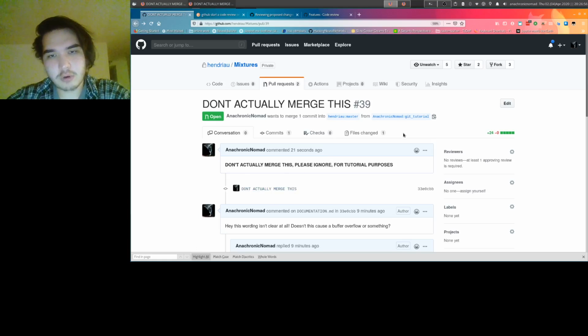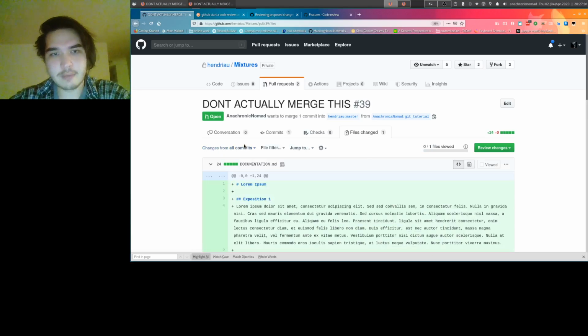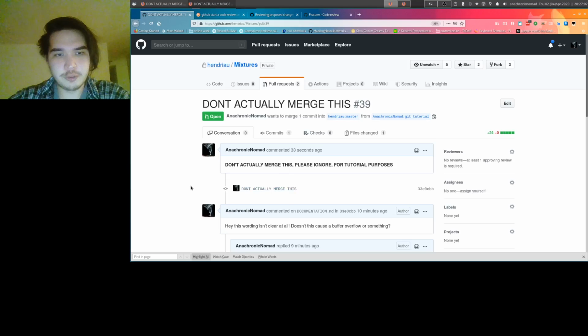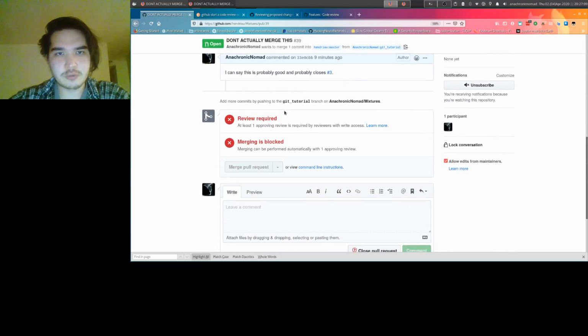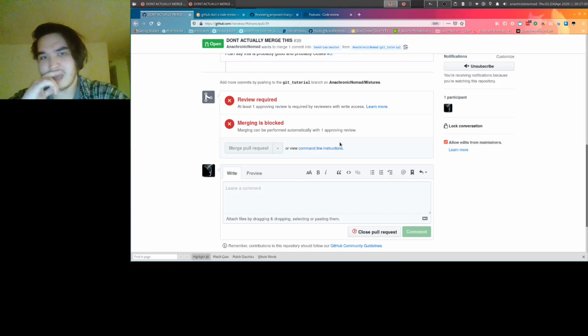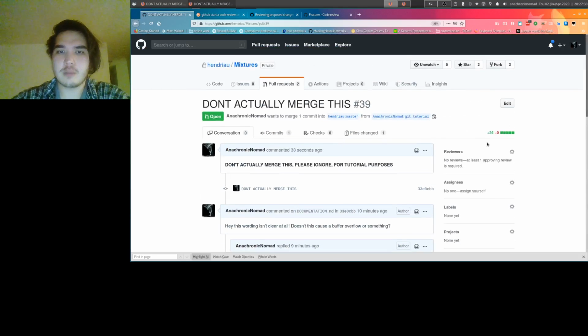here's the pull request, and you need to go over to the Files Changed tab. And once again, it lists all the commits, it'll show you the conversation flow, and as you scroll towards the bottom, one person needs to review this because the main repo is subject only to one reviewer, and it also gives you command line instructions for merging the pull request or blocking it in the event that you just want to do it from the command line automatically.